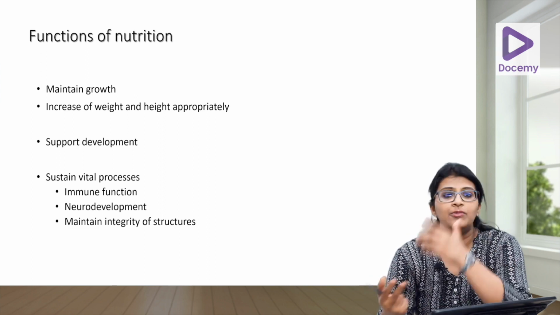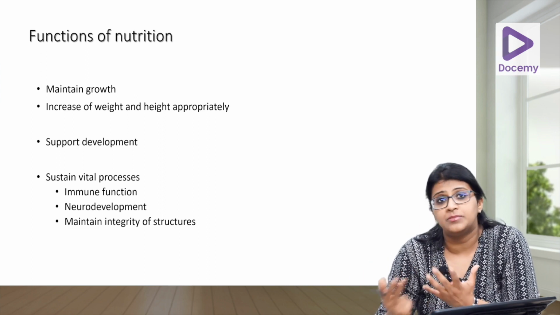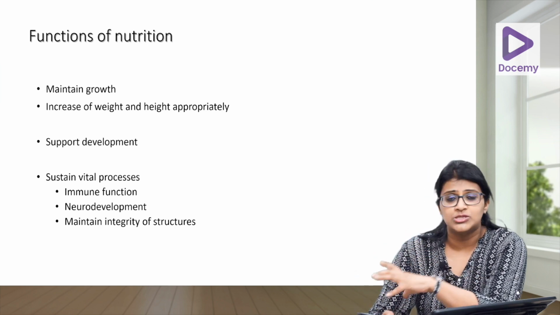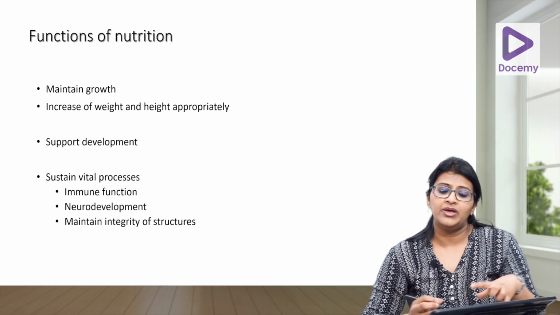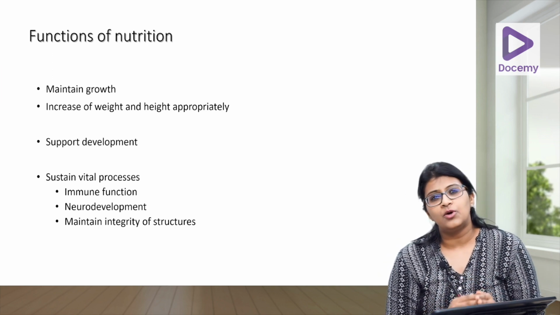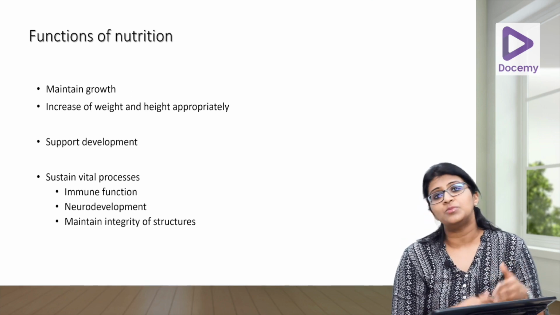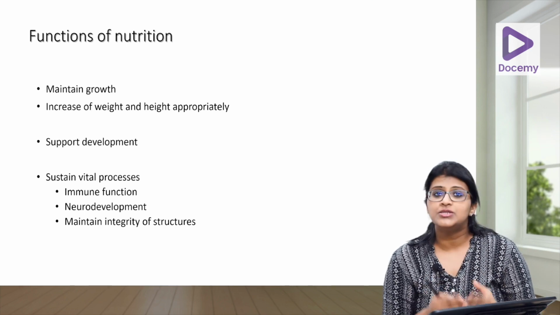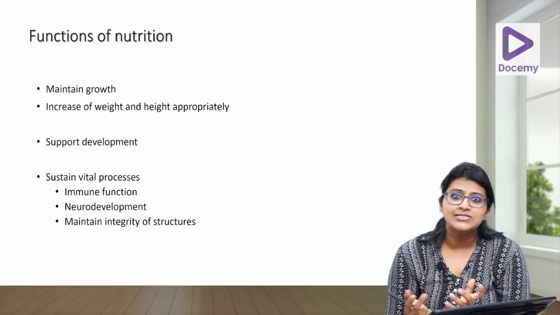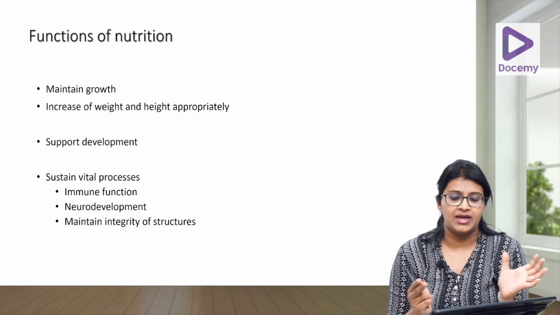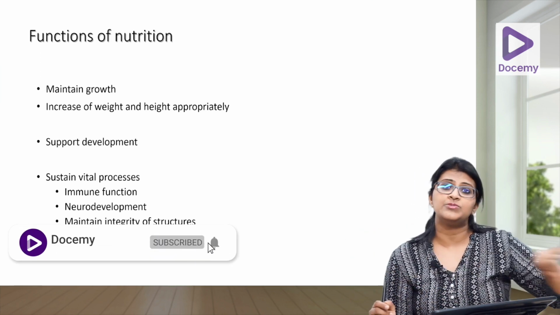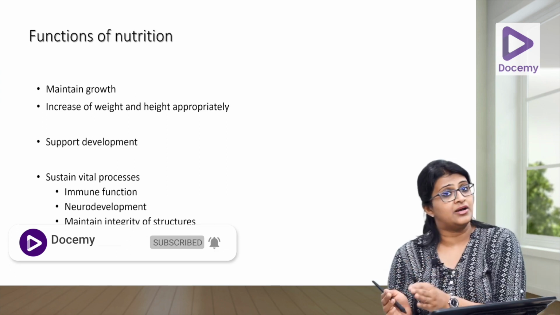Over time, the way we approach nutrition has changed quite a bit. We've gone from an era where you try to pump in as much as possible into a child to an era where, after they're maybe 2 or 3 years old, you start thinking about what does go into the child and try to make it as healthy as possible. This is a sort of a frame shift in the way we look at nutrition over time. But I would still say that most of it remains the same, and over time we've just become conscious about going towards the other extreme. We were always worried about malnutrition. Now we're also worried about obesity.